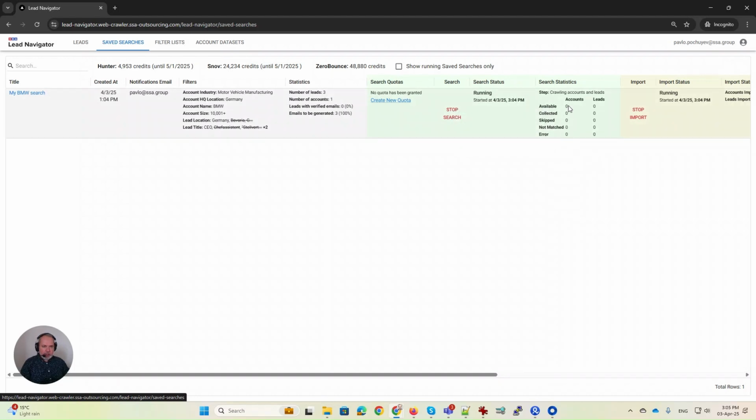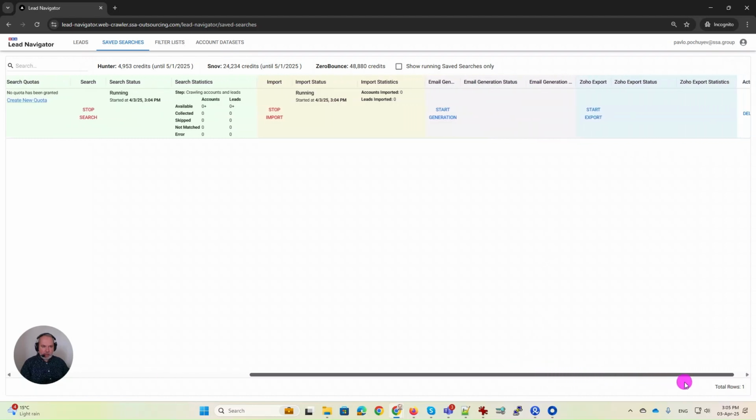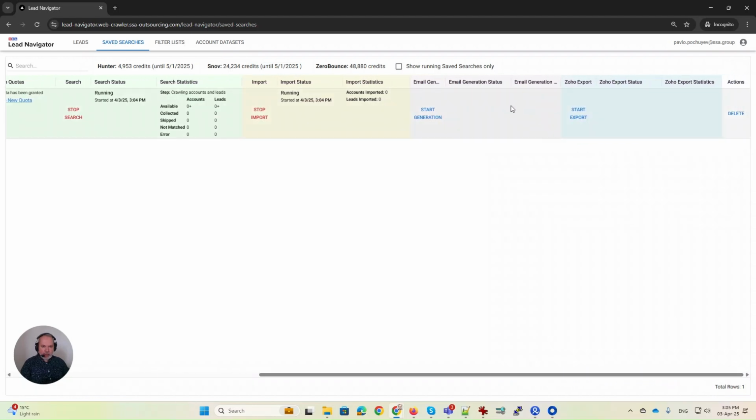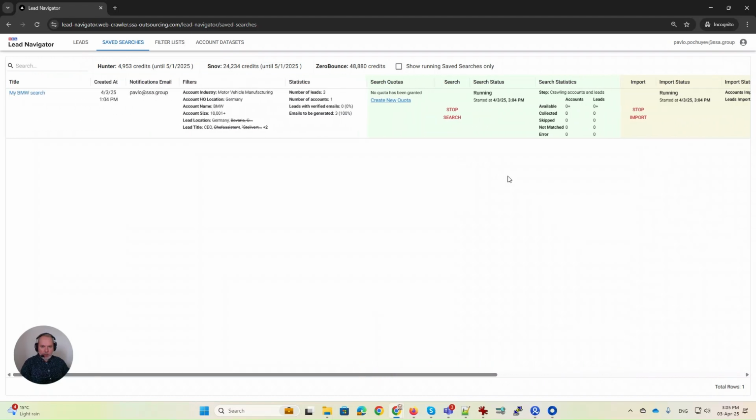Here I will see also information about accounts and leads that will be collected. Information about import into Lead Navigator. And at a later stage, I will see here the statistics about the email generation process and the export. Okay, my search is working.